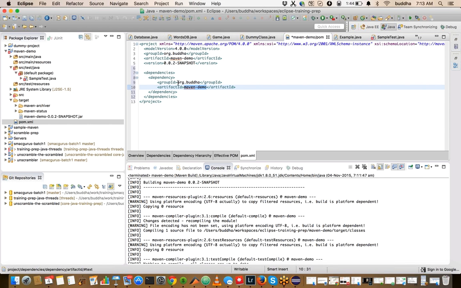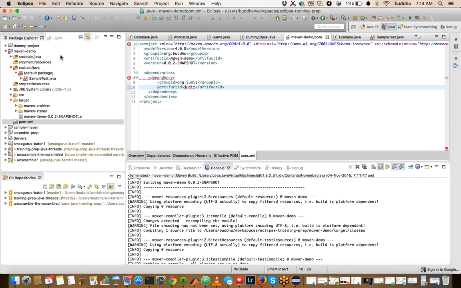Group ID is a common thing for all the projects that you or your company is working on, and then artifact ID is a different project name, like independent projects that you may be having. So now to mention JUnit, we have to give org.junit as the group ID and junit.